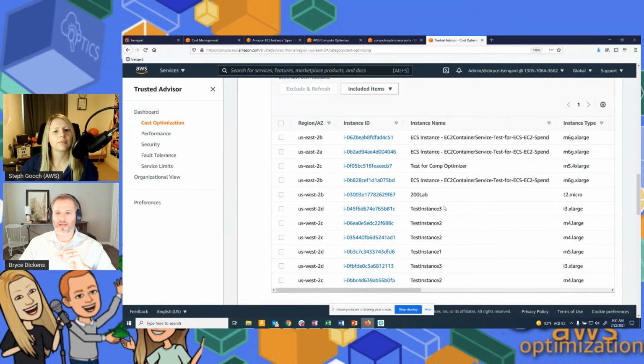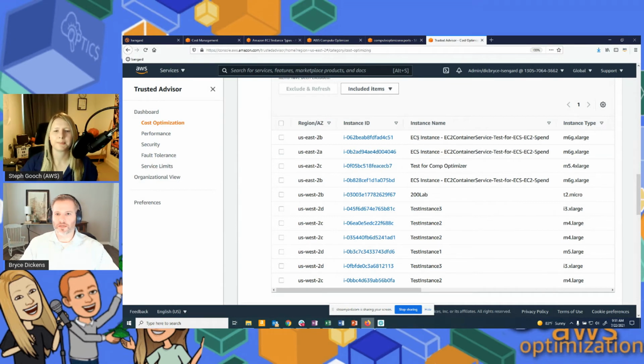with the test instance, those are actually part of an instance scheduler fleet that I've stood up. So these instances are being turned off every night. So while the usage pattern may indicate that they need to be right-sized, which they do because they're showing up here, they're not going to show up in Compute Optimizer or EC2 Rightsizing recommendations because there's not a consistent 14-day period of activity. Interesting.